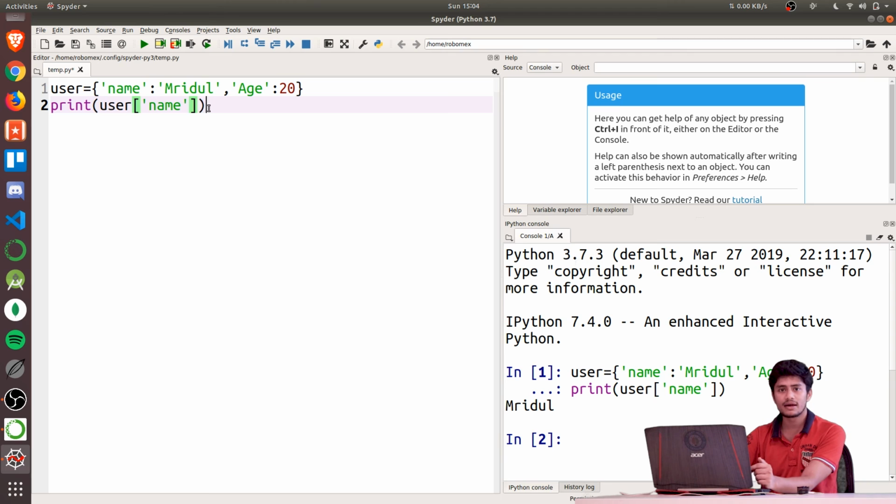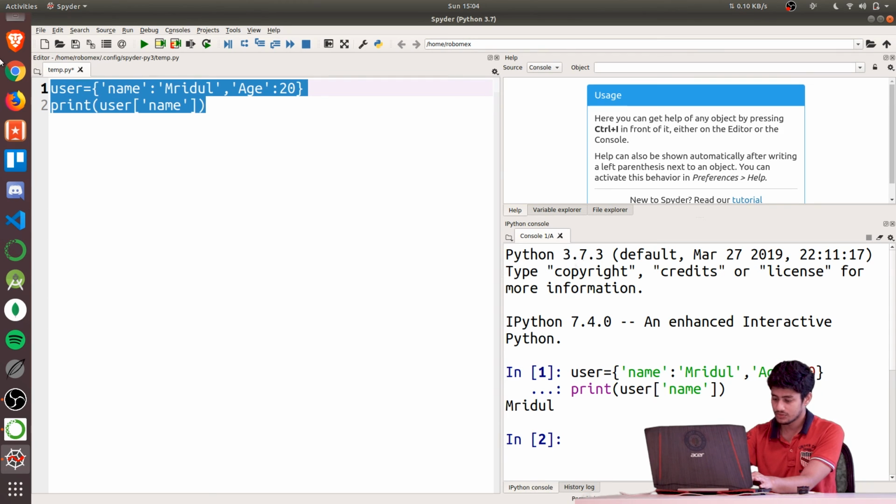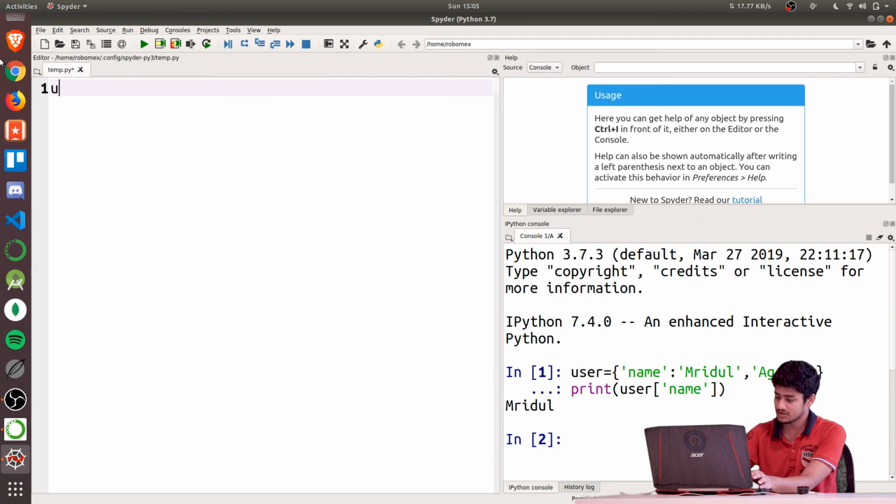There is another method to declare a dictionary using tuples. I will show you. We will write user is equal to, and in parentheses, name is equal to Mridul, comma, age, 20.